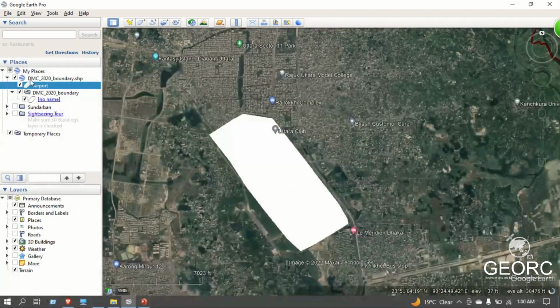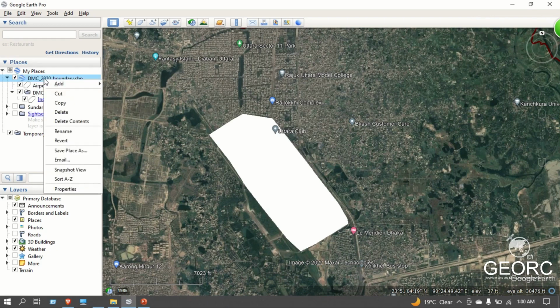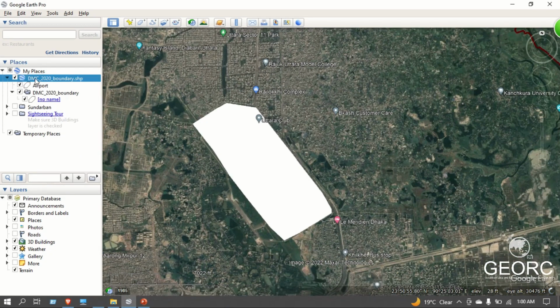The difference is, as you can see, there are two layers inside the DMC boundary shapefile: one is airport, one is DMC boundary. We are going to see how we can export our shapefile into KML in our next tutorials.